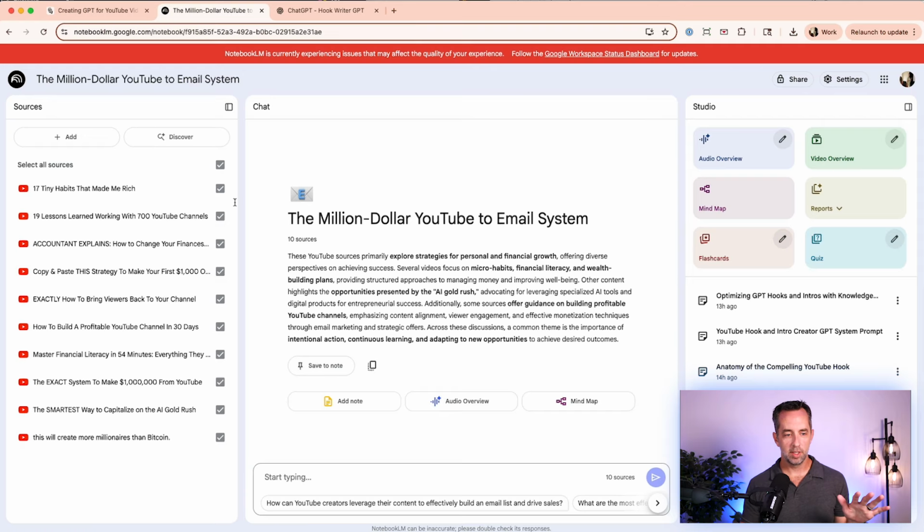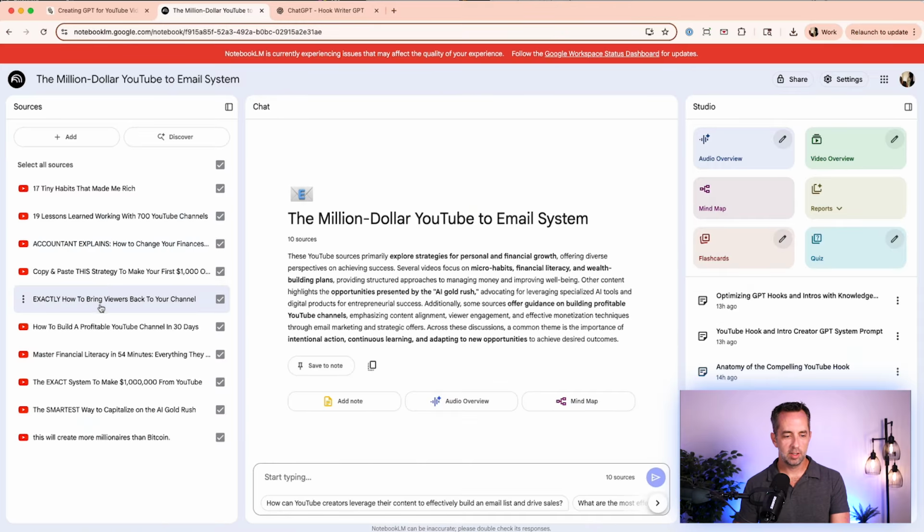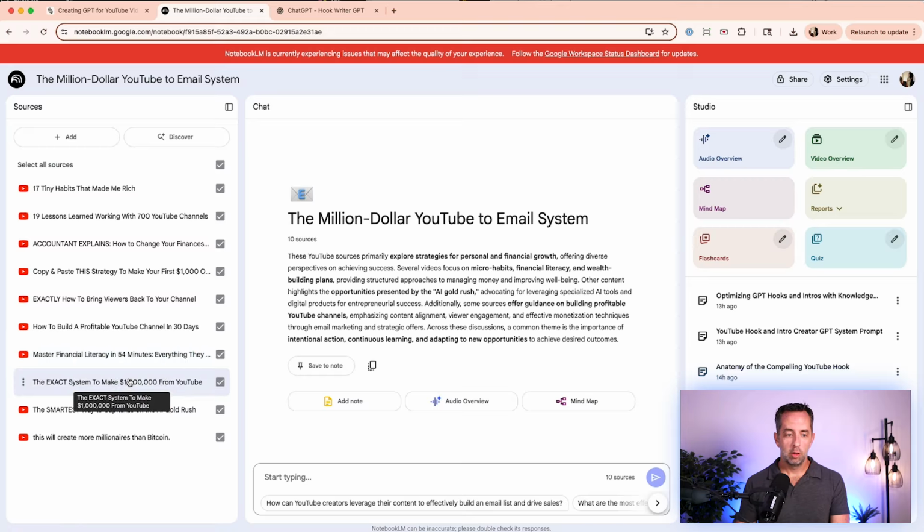So in Notebook LM, what I did here is I added sources, and these are all YouTube videos from some of the best creators that I know in the education vertical of YouTube. So they're not Mr. Beast entertainment style, they're educators. So one is about finance, one is about YouTube, and one is about how to make money, entrepreneurship. It doesn't matter, right? If you want to do the same thing, find a couple of creators that you really like that have big channels, so 100,000 plus subscribers, load up a bunch of their videos here as sources.